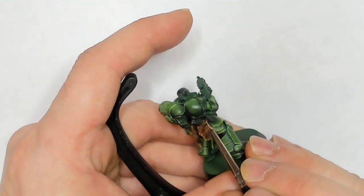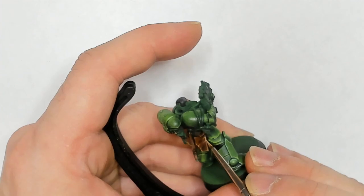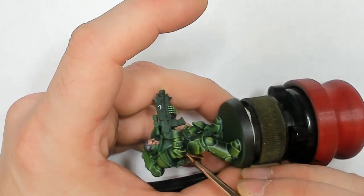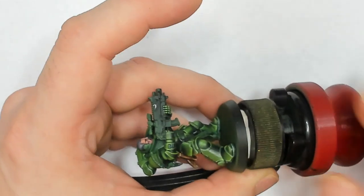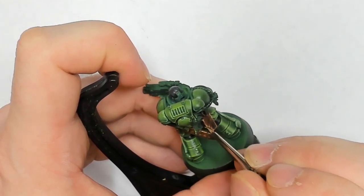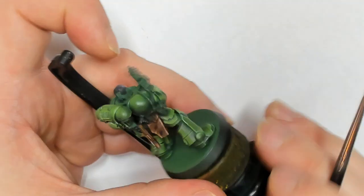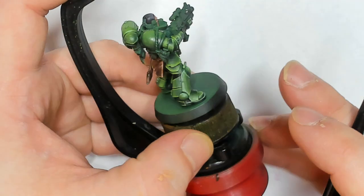Same thing on this top piece, so you're just going to get these little corners. Around this front right here, on this edge, this little corner right here, and this little corner up here as well. And this top corner on this guy. And these little back corners here as well, you want to kind of just re-edge. And that's pretty much it.